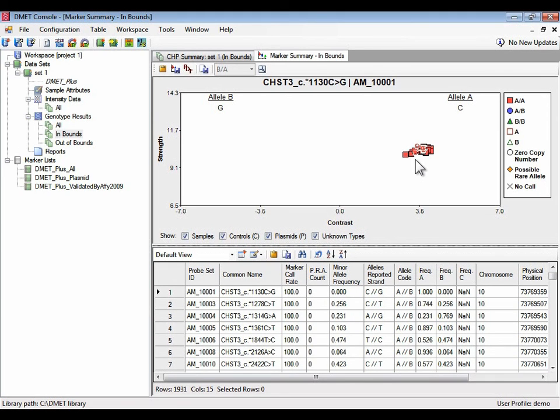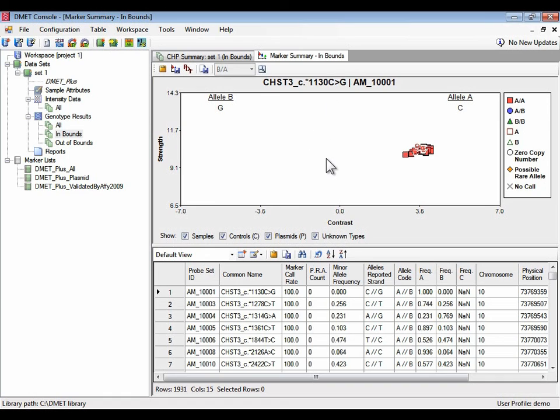We color code, and the shapes of the labels will change depending on what sample type it is. If we want to look at only samples, we see that. If we want to look at only controls, we'll get the data points with a little C icon around them, so we can see if the controls are behaving any differently than the samples.